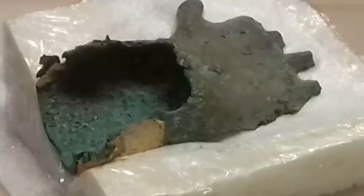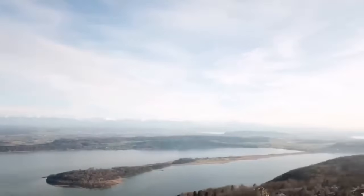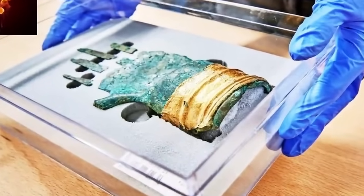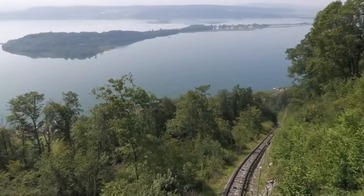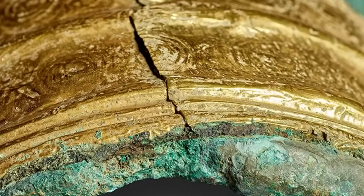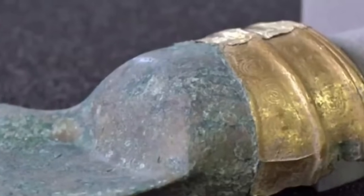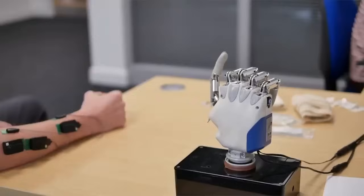What's even stranger is that a human skeleton was found very close to the buried hand, and archaeologists think the two finds are connected. We say it's strange because the skeleton still had both of its hands attached, although one of the hands was missing a finger. For that reason, although we've described it as a prosthetic, we have to consider the possibility that the hand had a symbolic meaning, rather than a practical purpose. It would likely have been too delicate an object to be much use as a functional prosthetic anyway.